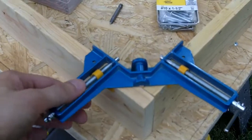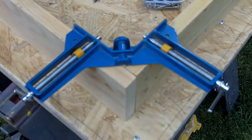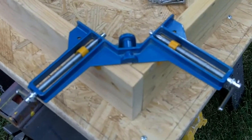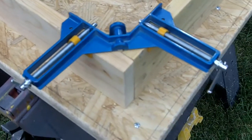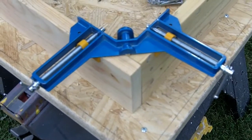Alright, so I got all the pieces for the leg structure all sanded up and I'm starting to assemble them, and I want to show you this real quick. It's kind of like a little cheap cabinet making clamp here, and basically it's a corner clamp. And if you don't have one of these and you plan on building something like this, you should get one, or even a couple of them.